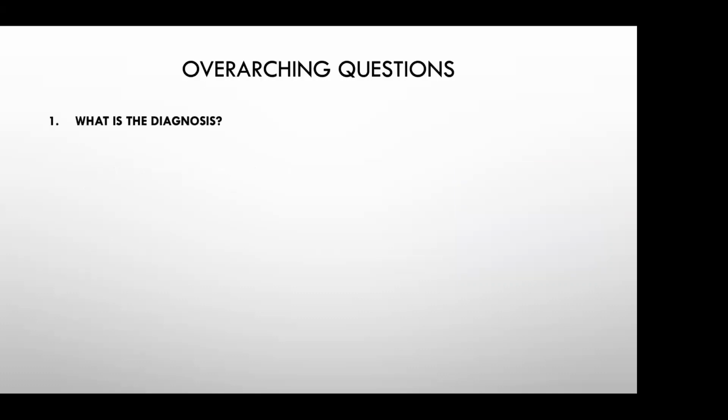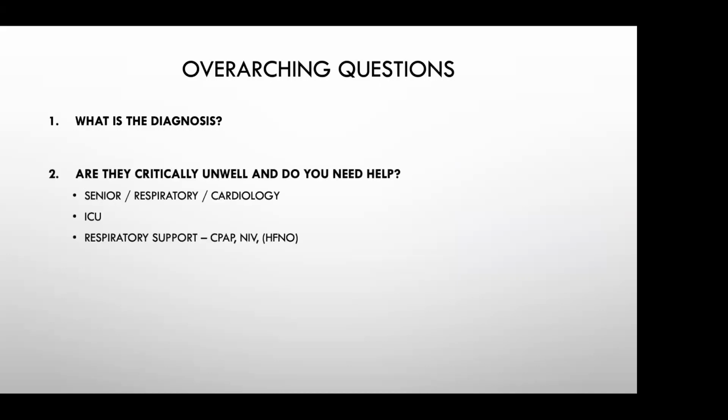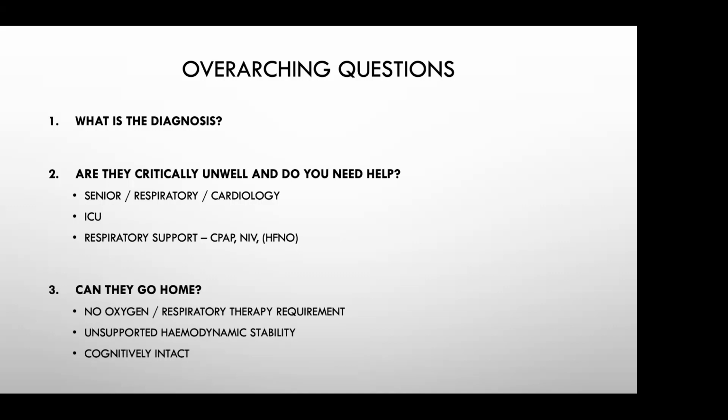And really the overarching questions I'd ask myself then are, what is the diagnosis? Are they critically unwell, and do I need help? So that might come from a senior, from the respiratory team, or from cardiology. It might come from the intensivists. And I'll also be asking whether they need CPAP, NIV, or high flow nasal oxygen. I'll put that in brackets because it's a bit controversial surrounding the COVID patients. And then really I'll ask as well, can they go home?